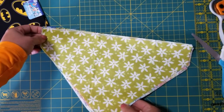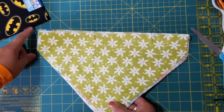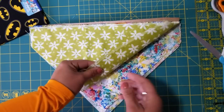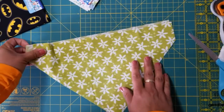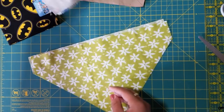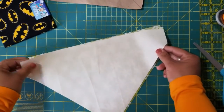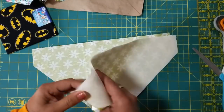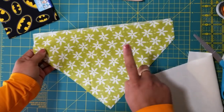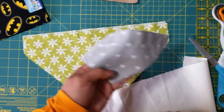I was going to show you how to cut it, but I don't think I need to, so I'm just going to use these today. You can pick any color or pattern you want — you can have the same pattern on both sides, or you can choose one side with a pattern and one side that's a solid color. The bandana will be reversible, so it doesn't matter what you choose. Go ahead and cut your fabric; you'll have a front side and a back side.